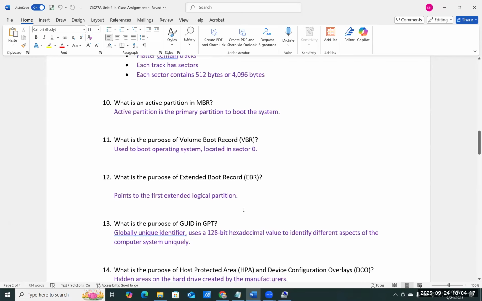Okay. So we talked about the purpose of the volume boot record. This is used to boot the operating system, located at sector 0, right? Because the boot sector is always the first sector on the drive for all OSs. So when you install Linux, if you just click next, it does it for you automatically.